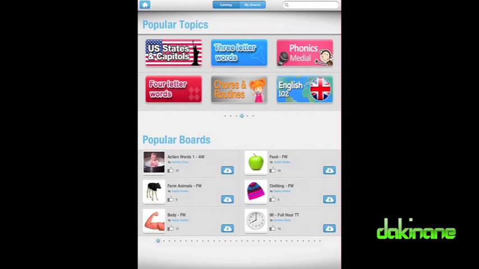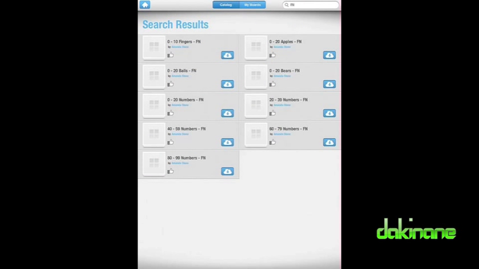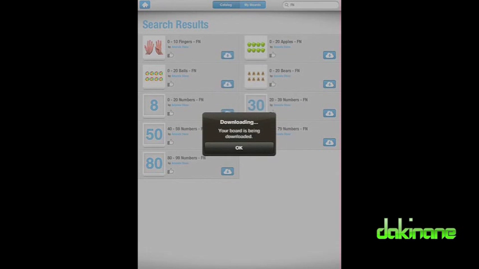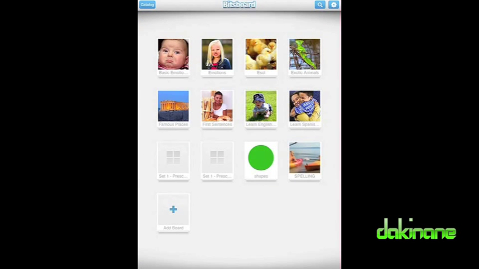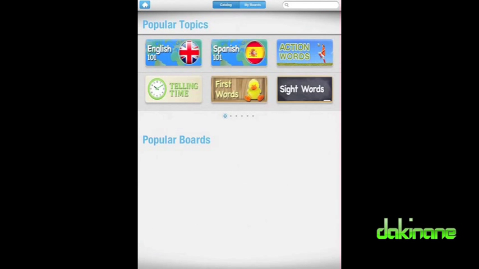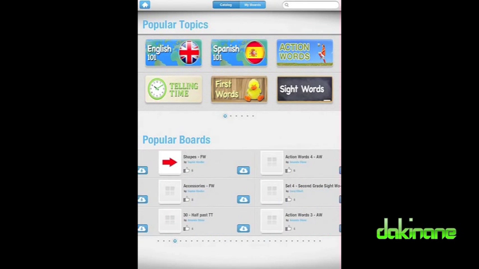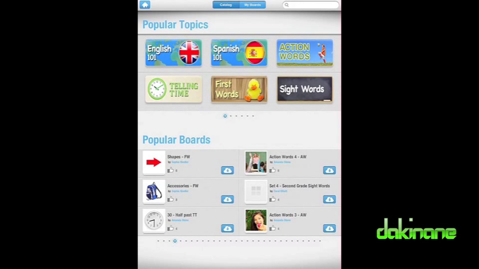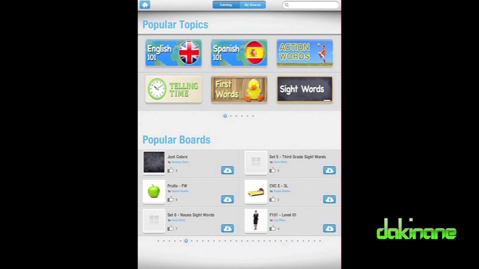If I click on the Catalog button when the app opens, I am presented with two choices of boards to search through, popular choices and popular boards. Here I can scroll through a huge range of boards created by others and are available for me to download. To scroll through the choices, I just swipe from left to right, and to select and download, I click on the cloud icon on each choice and confirm that I want the board. The My Boards option here at the top of the screen are boards that I have uploaded to share, and at this stage I've not shared any.